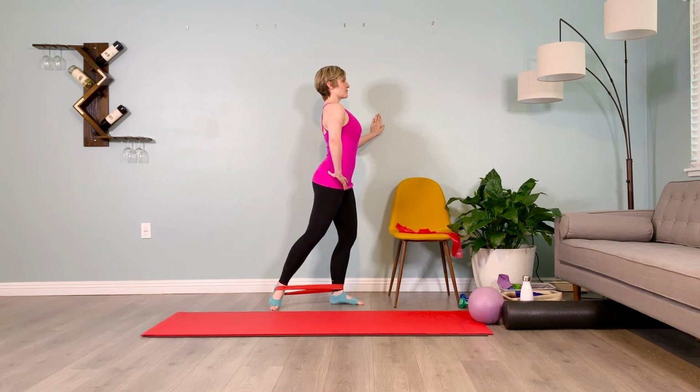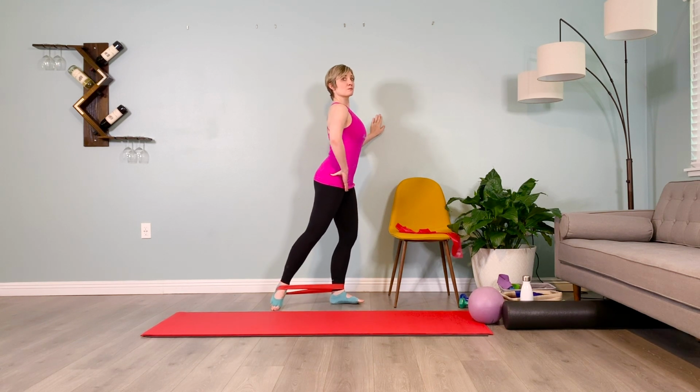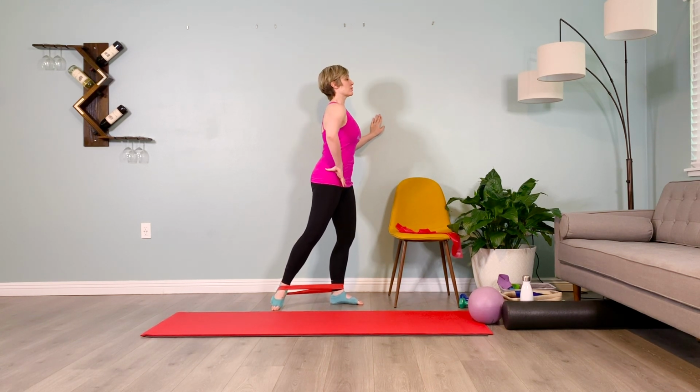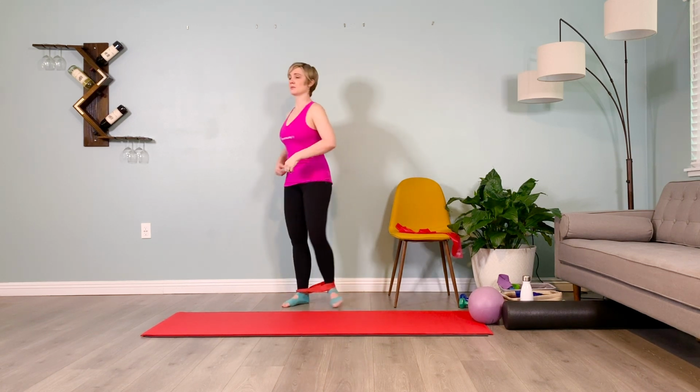Hang in there. Keep your torso upright. Gaze soft. Shoulders plugged down. Low belly in. Soften the supporting knee. One more. Slowly turning around to the other side, setting up.